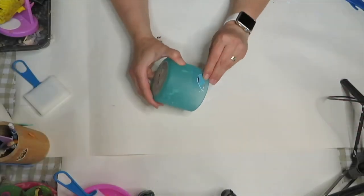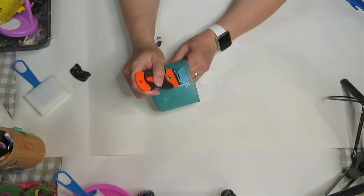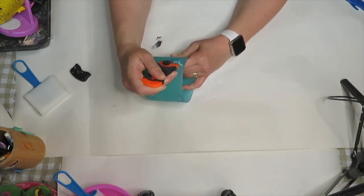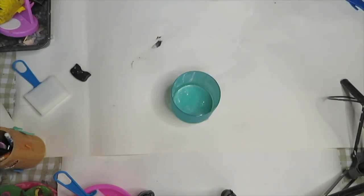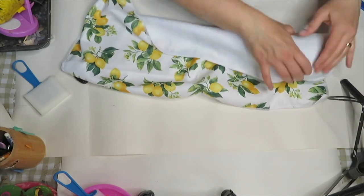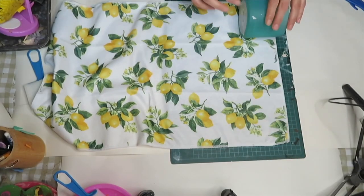For the next DIY, this one was more of a trash-to-treasure with a little bit of Dollar Tree. I'm sure we all have some of these candle containers from Bath and Body Works — I love keeping these because they are so versatile. So this one was the white gardenia flower. I am just removing the sticker with this handy tool I got at Dollar Store and More, because I wanted to make sure I have a clean slate. I had purchased this kitchen rag at Dollar Tree and I will be using it to dress up the container.